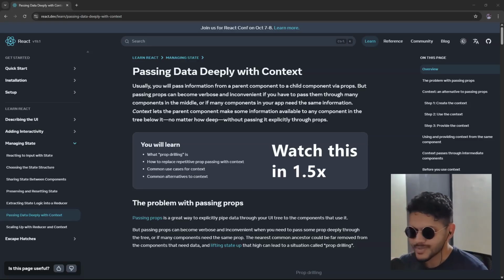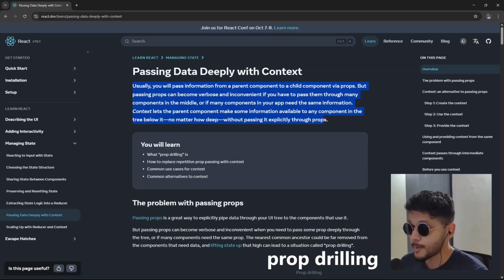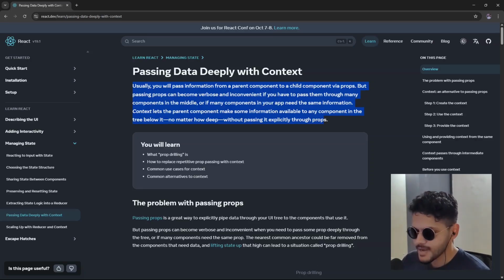Folks who have worked with React, I'm sure you know what React Context API does. If I go search for React Context and open up the first link, which is React's official documentation, this first paragraph is going to take you through a very common problem, which is prop drilling. It's inconvenient when you have to pass props down to multiple levels in your component tree, but Context API helps you with this problem. It does that by making that information available anywhere in the tree.